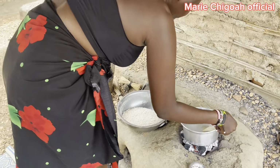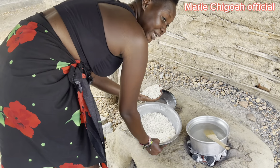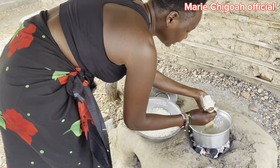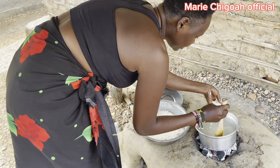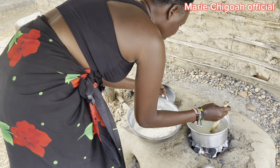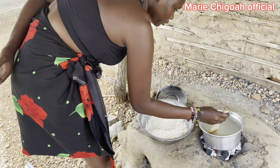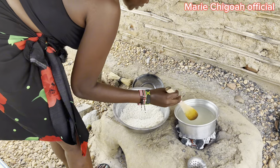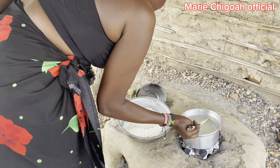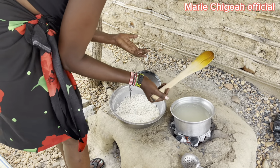So what we do is you make sure you don't put it at once. Put it slowly so that it does not stick together. It has to remain separate. These tiny pieces have to stay like that. So you leave it like that for some time before you add another one. You keep adding slowly until it becomes thick, all of it.